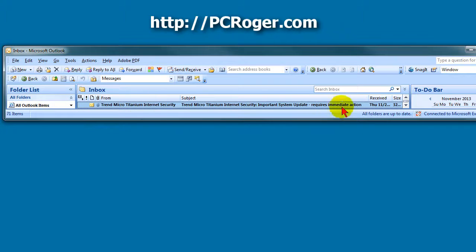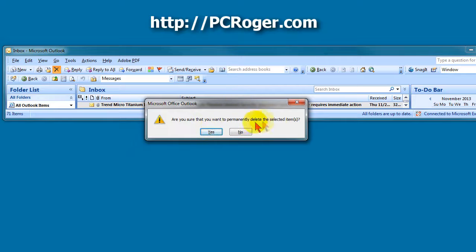Know how to identify these threats. Do not open them. Avoid them. In the case of Outlook, you can just highlight that email, hold down the shift key, and click the X. If you do that, you'll want to permanently delete. This is going to bypass the recycle or trash and just permanently delete it. That's what you want to do, and get rid of it. You don't want it on your system.